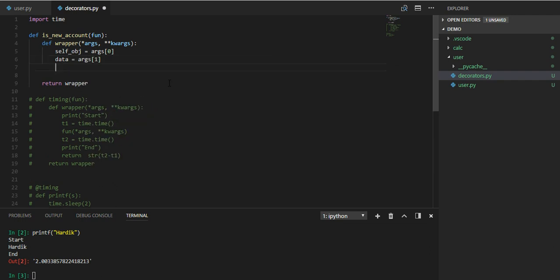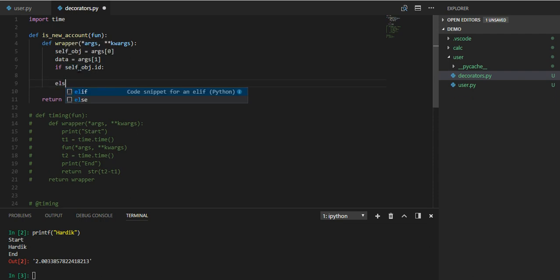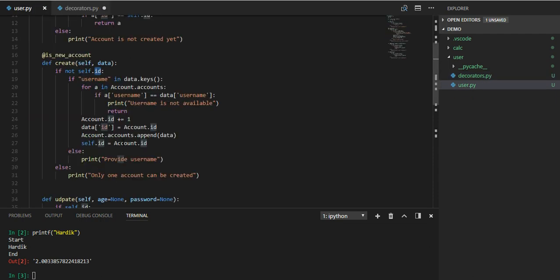Okay, so there will be the first argument and this is the second argument. Now what we will do, we will check if self_object.id, if id is available then there is nothing, otherwise else. Same logic I think we can copy from here.